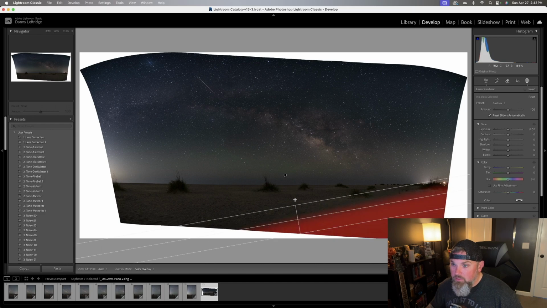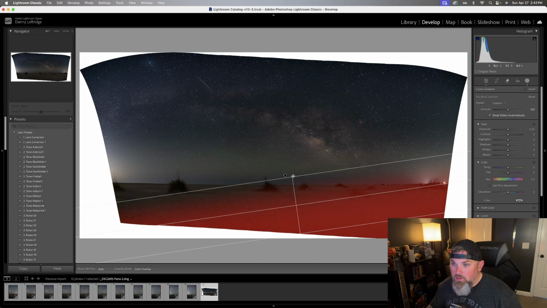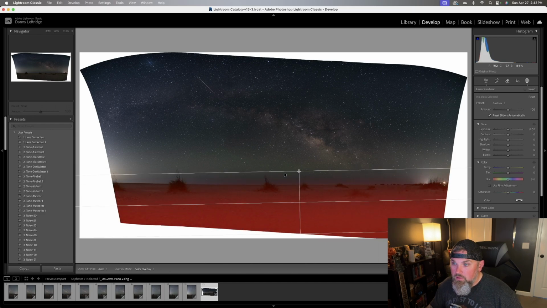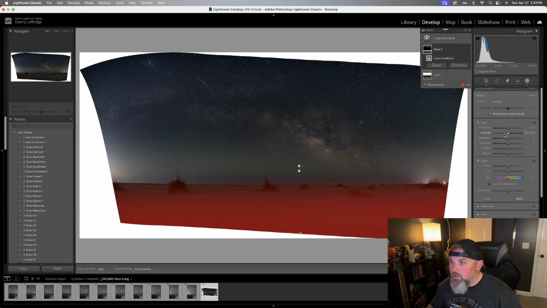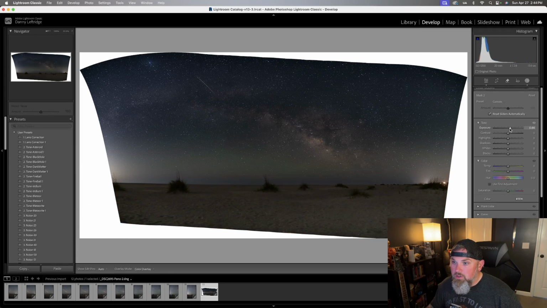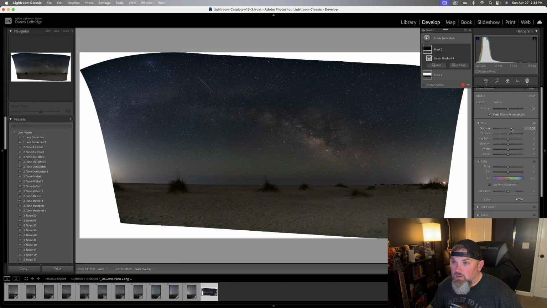So I'm going to create a new mask, and we're going to do a linear gradient again. This time we're going to edit the foreground. All right, bring it up to about there. Because we brought that other gradient down, I want to increase the exposure here so we can see the foreground. Maybe go a full stop. A little contrast.